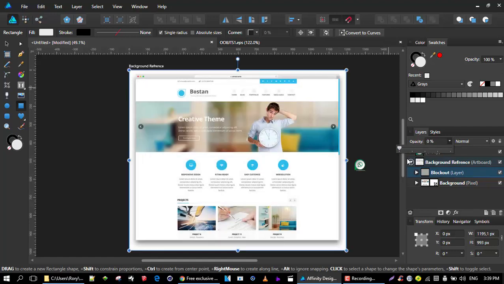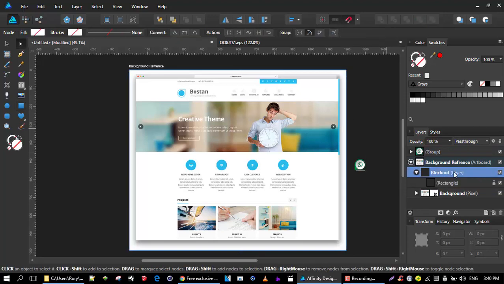We are going to just pop the opacity down to 0. And then the blockout layer, I am going to also just put a lock onto it so that I don't inadvertently move it around. Now you can ask, where's the lock here on the layer? What it's putting it on is the actual area that I'm functioning on, that I've got selected, that it locks there.